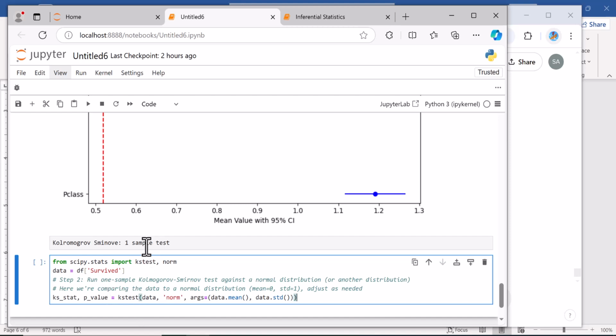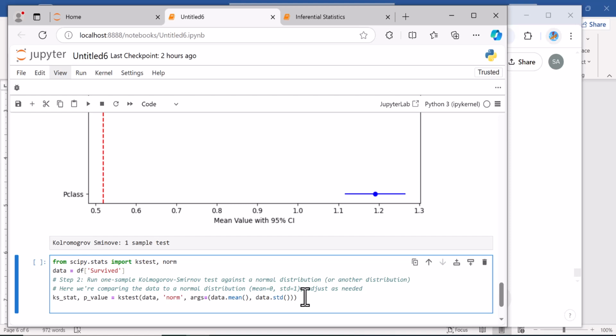So we bring in this library kstest, and then the data. Look at this norm, and in this argument we are looking for the mean and the standard deviation. Look at the two methods.